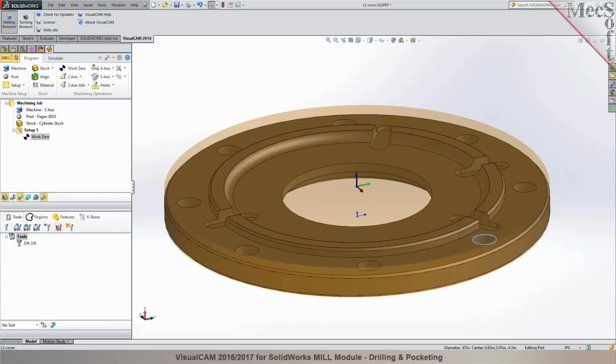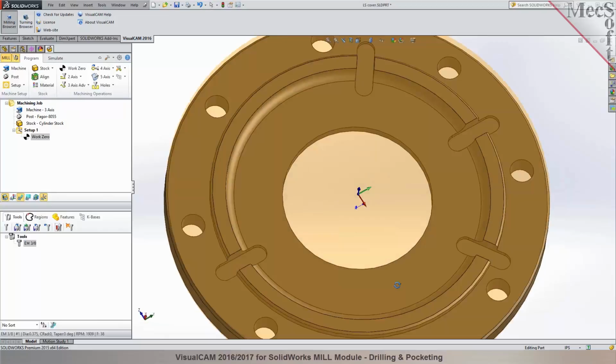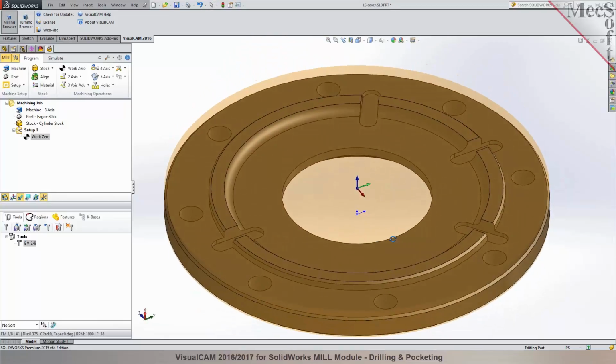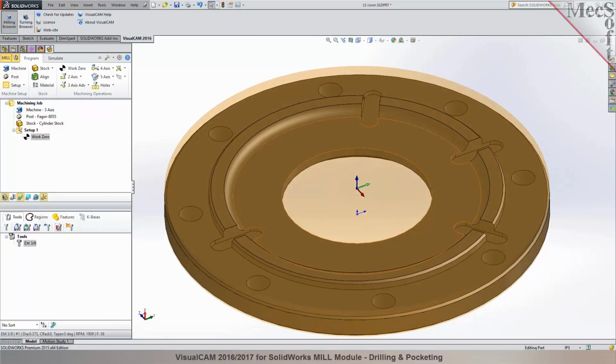Now the holes that you have are 0.67 in diameter. So we can probably use the same 3/8 cutter, or if you want to use a 1/2 inch end mill, we can use a 1/2 inch end mill for it as well. Would you prefer using 2 different tools, or would you want to just use 1 tool for all of it?